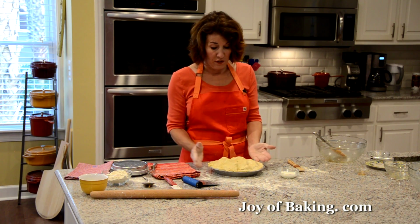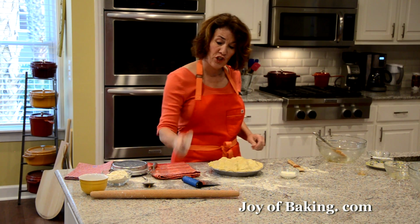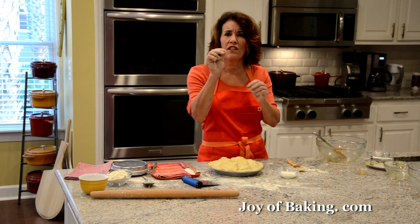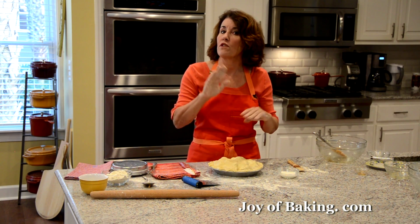You want, of course, the scone dough to be set and nicely browned. And then if you take a sharp knife and you insert it down into the apples, they will be just tender. You don't want them mushy. You want them just tender. So I would say 40 to 45 minutes, depending on your oven.